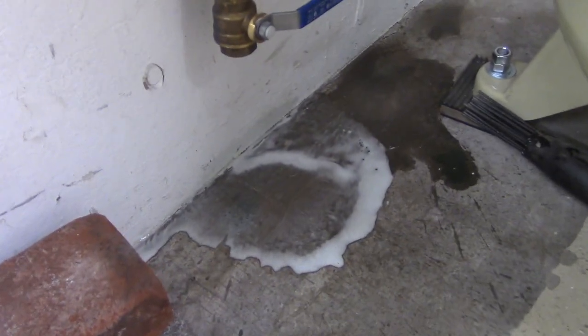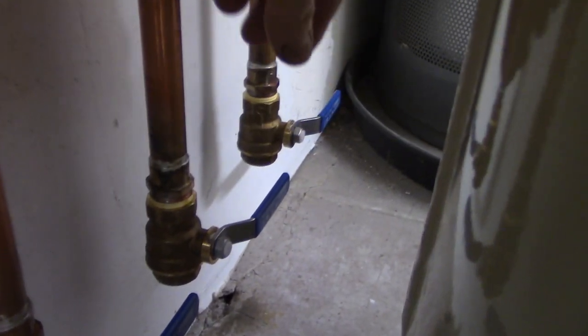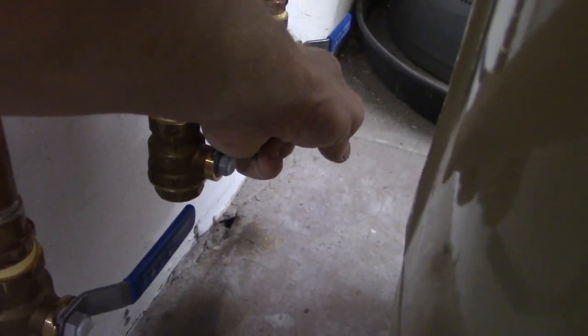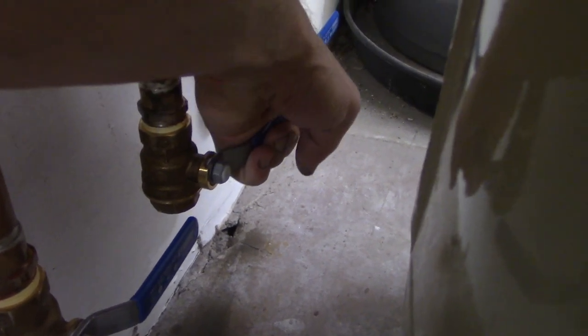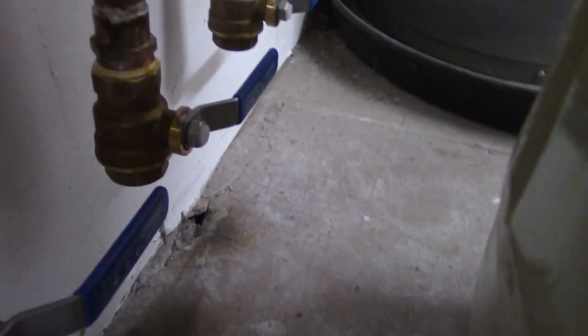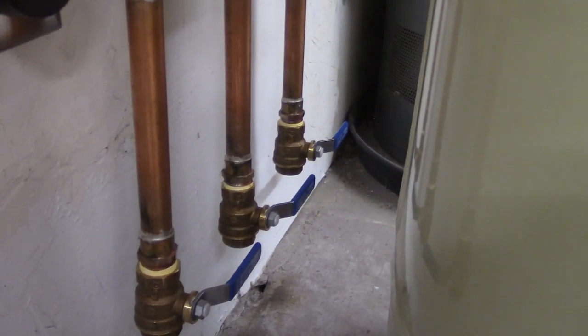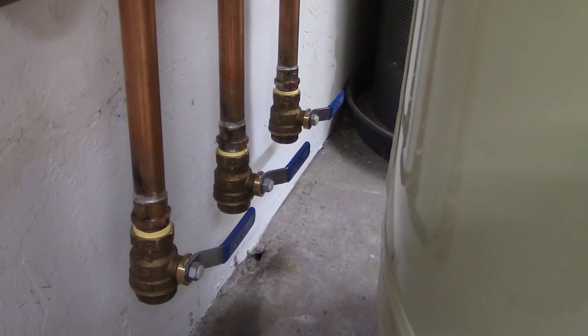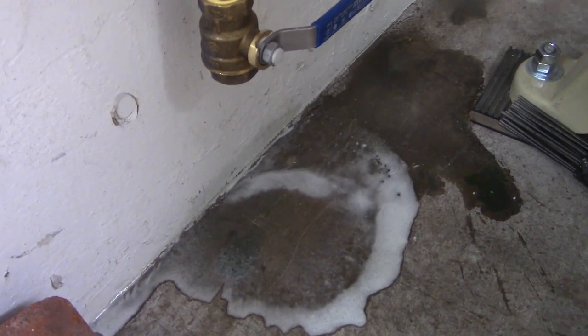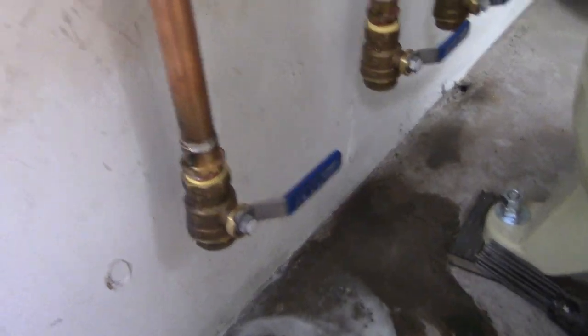Okay, yeah, definitely a lot of water came out of this first one here. I'm gonna try the third one and see what we have coming out of here. Get my camera on these last two. Not a lot there. And nothing there. I don't know if I caught that last one with the camera. I was kind of holding it up on my chest when I turned the valve, but either way, you can see that most of our water did collect in here, so the system is functioning as it should, with my water coming through this way.